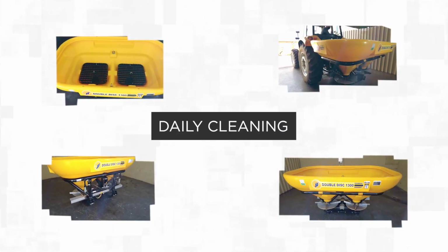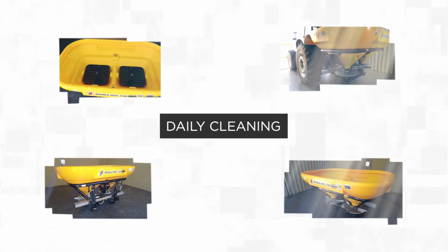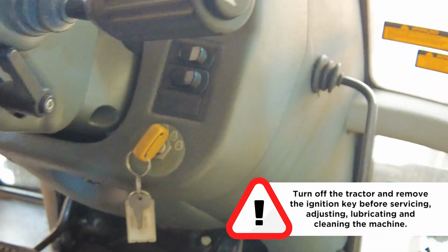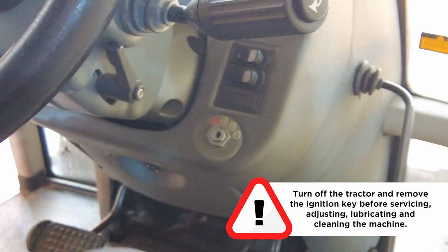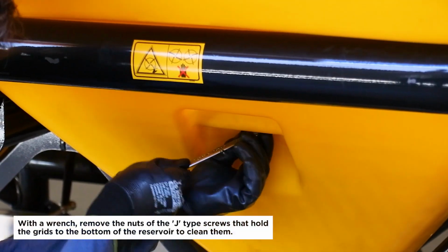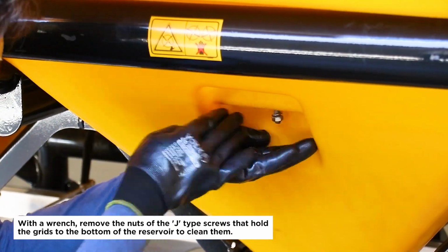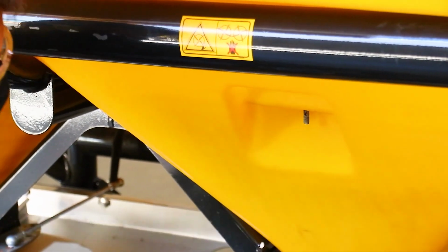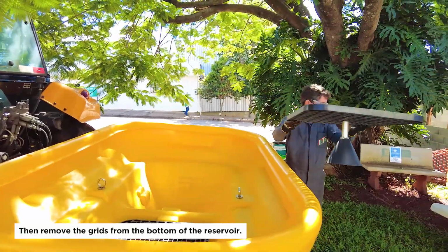Daily cleaning. Turn off the tractor and remove the ignition key before servicing, adjusting, lubricating, and cleaning the machine. With a wrench, remove the nuts of the J-type screws that hold the grids to the bottom of the reservoir to clean them. Then remove the grids from the bottom of the reservoir.